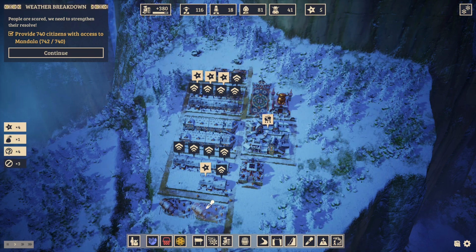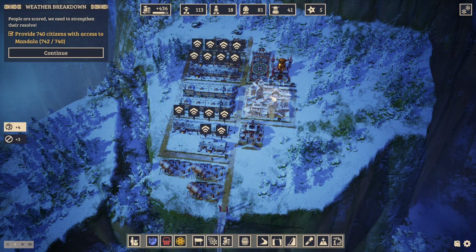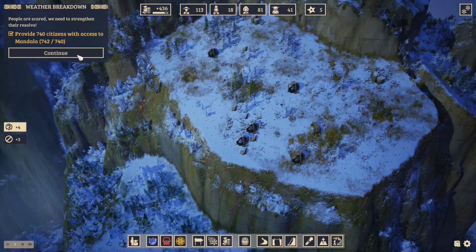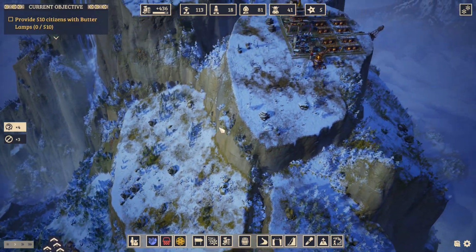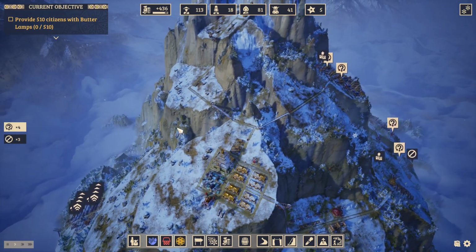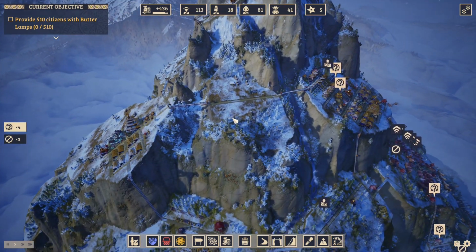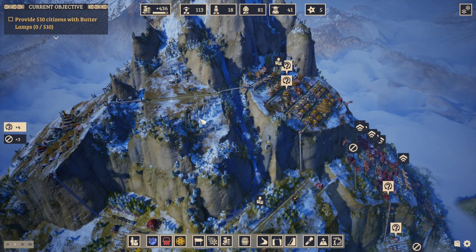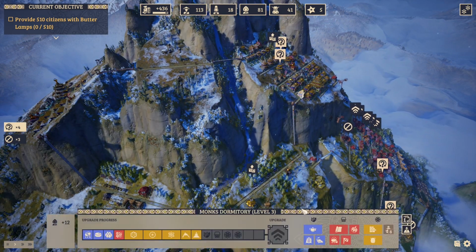There it is. We need a bit more honey. We'll be providing it to you. That's that. Weather breakdown. It doesn't matter that there's a storm. We have made it through. Good. We're going to the next level. Provide 510 citizens with butter lamps. Who wants the butter lamps?